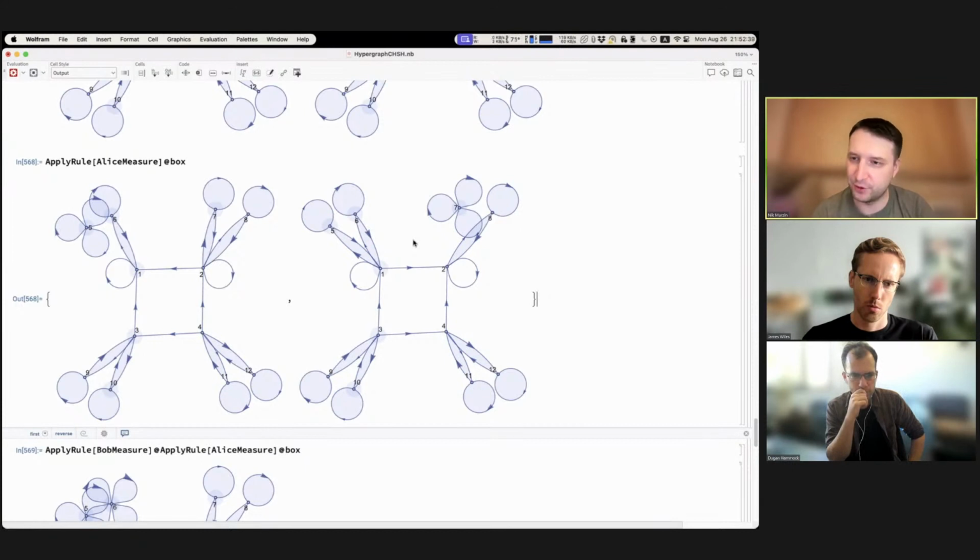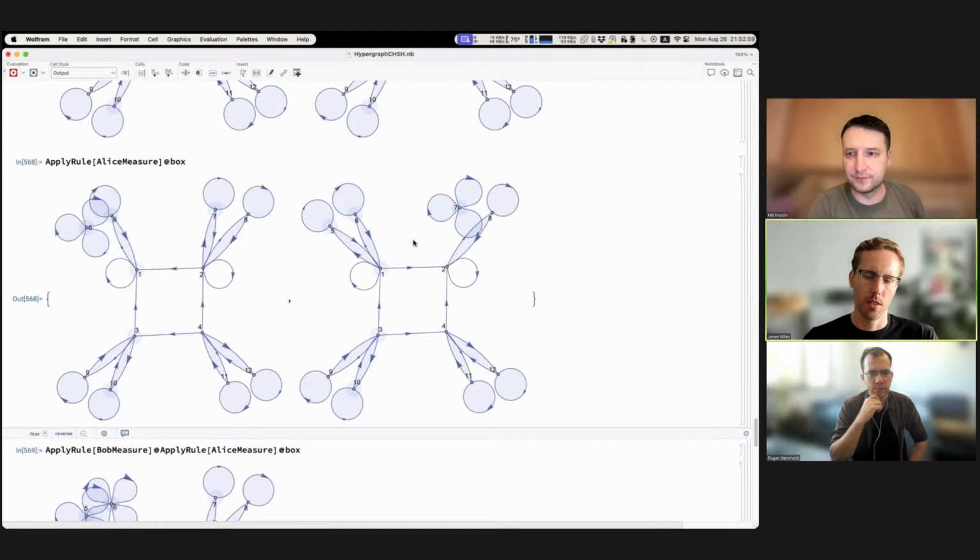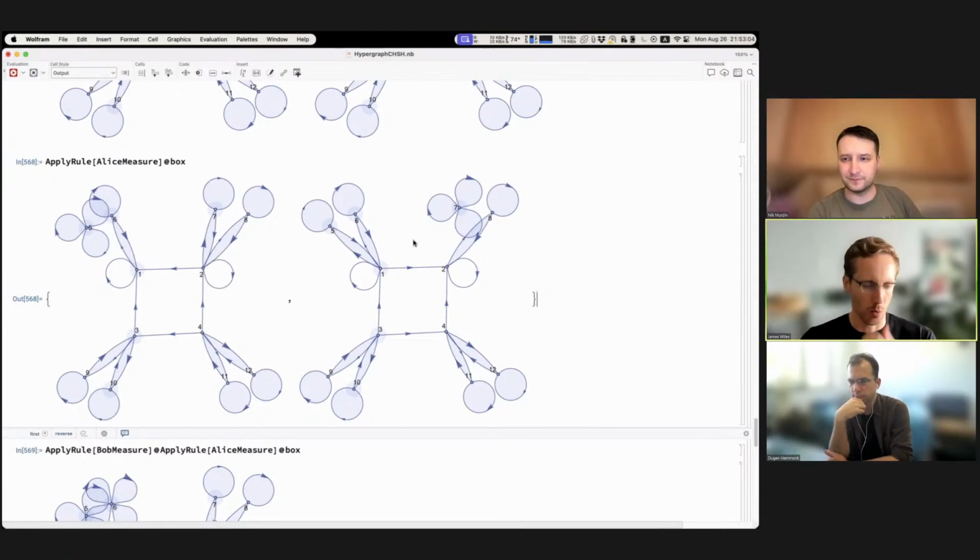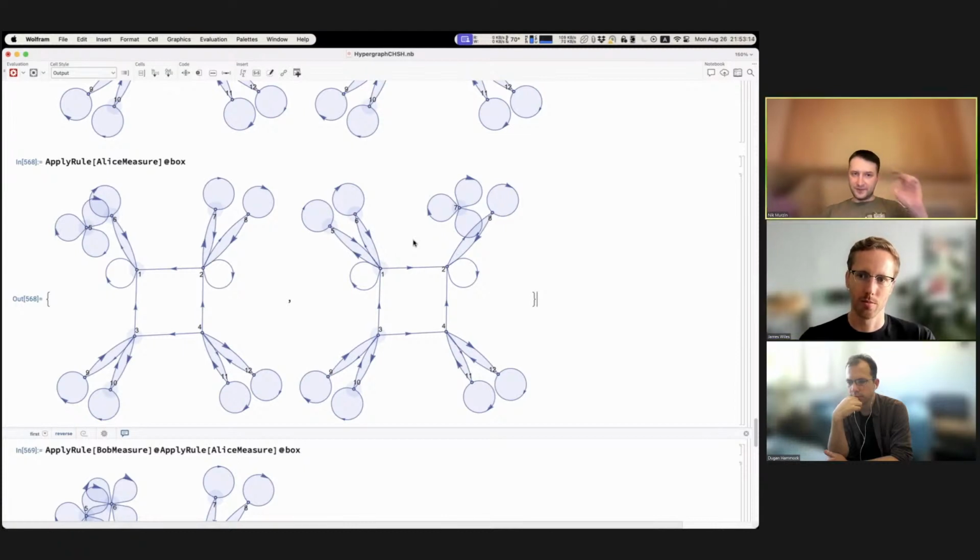But we don't observe that in real life. If everything is set up perfectly, with nice equipment, we can certainly say that if Alice found the particle, Bob will find the particle. So we have to explain the situation. What if they measured simultaneously, what if the rules were applied simultaneously? Then you'd have a multiway of who measured first, basically. Well, that's not appropriate.